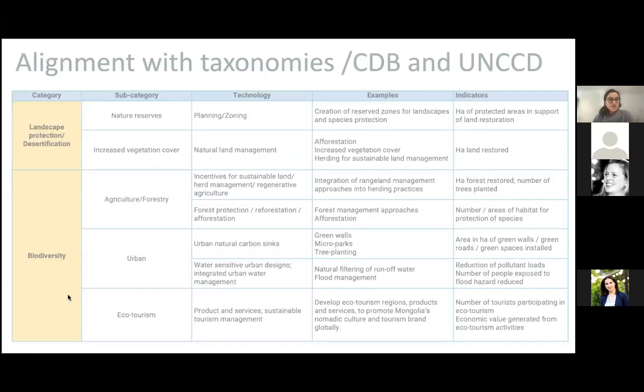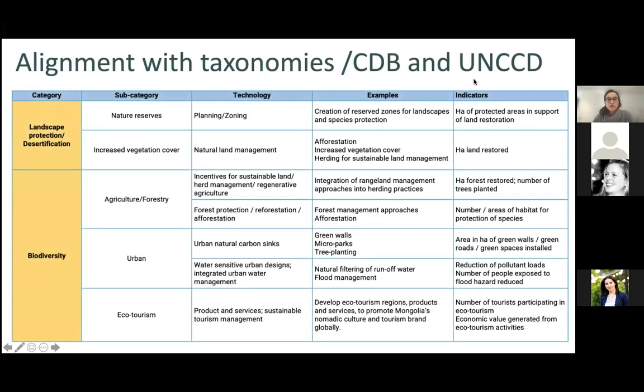And here I have put another example, which relates to something which is often not so straightforward, which is more about landscape protection, desertification, and biodiversity, which again some people will say is not climate, it's environment. But in 2021, I think we should integrate climate and environment a little bit more closely, because the interaction between the two is not so easily separable. So, for example, in this case, you can have specific work on urban biodiversity, creating urban carbon sinks.